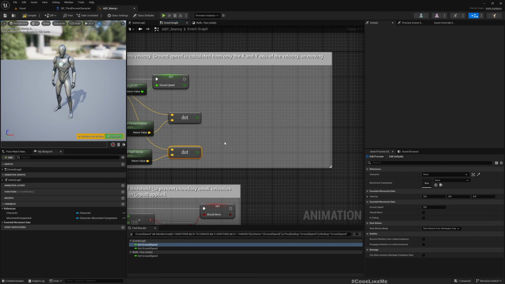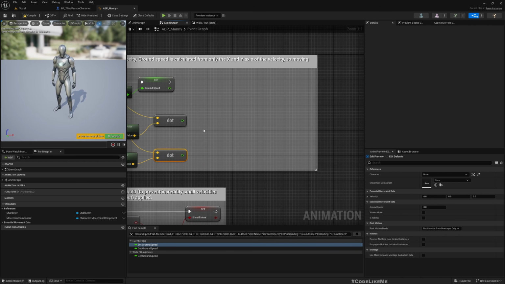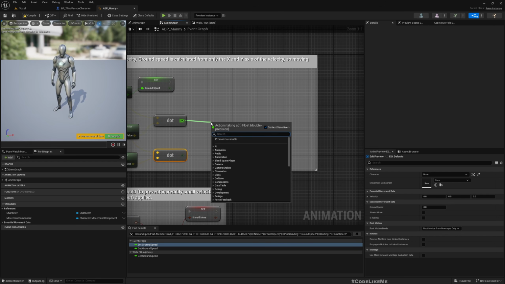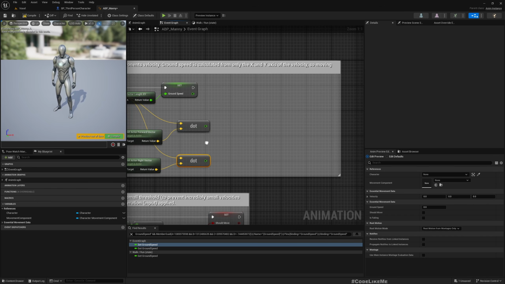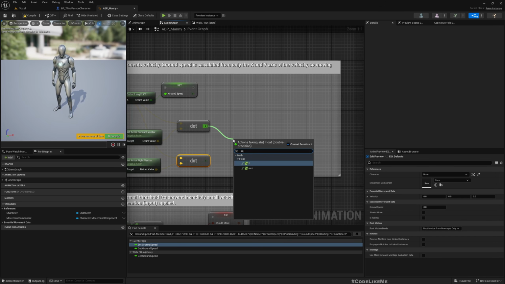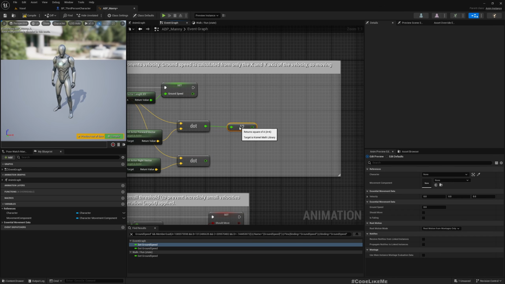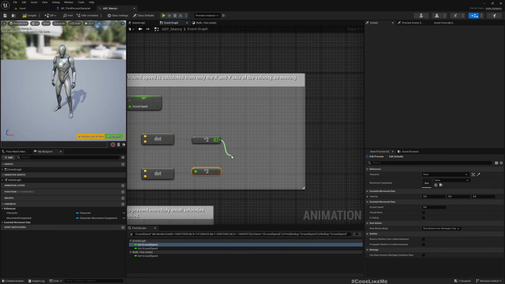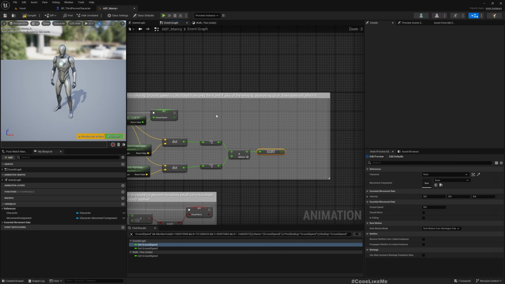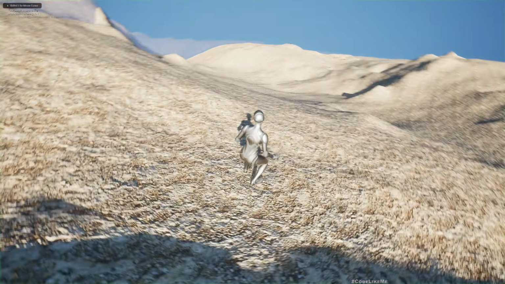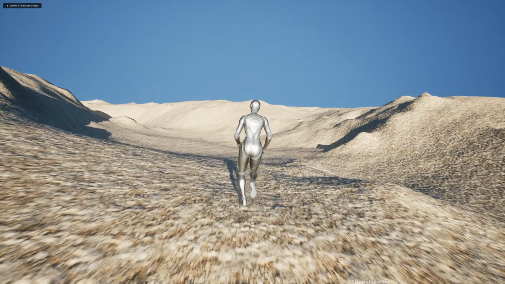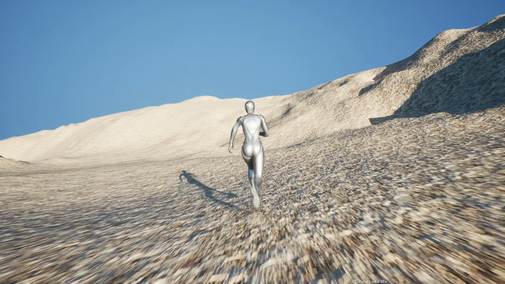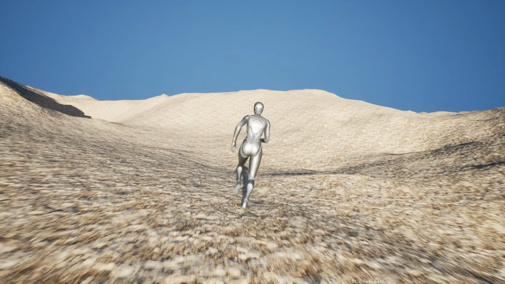Then using the Pythagoras theorem we can calculate the total of these two values, because it's not simply addition, we need to get the square of these values and then add them. Then we need to get the square root. So this is the total ground speed. Right, now it should work. See, now it's not slowing down, it's running correctly regardless of the position the character is in.